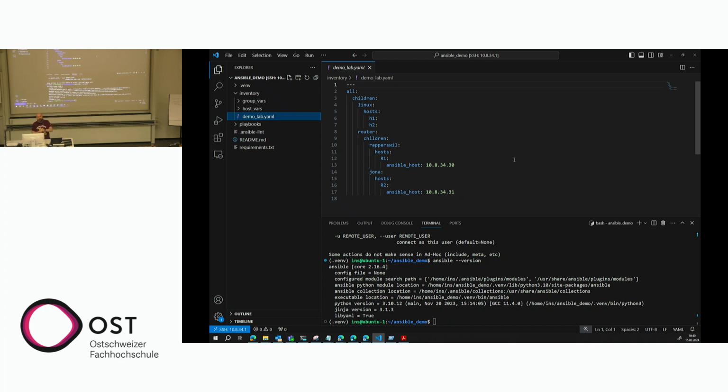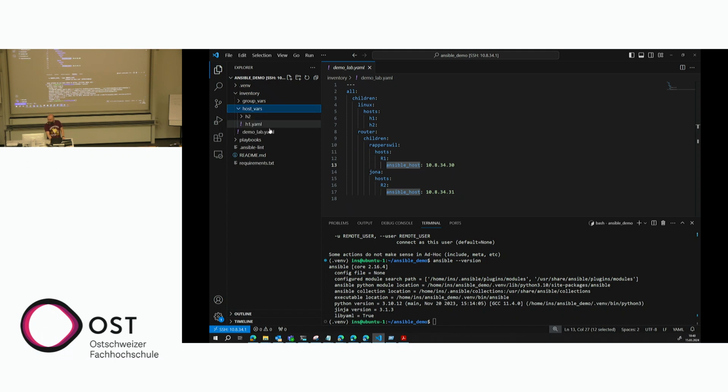I had different ways to do it here, so I would not combine all the different ways. I just want to show that you can, for example, define variables directly in this YAML. This YAML could also be an ini file. I've seen many people use the ini file just for the host definitions and then do everything else in host vars and group vars with YAML.